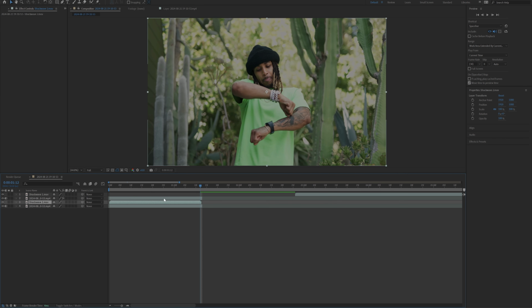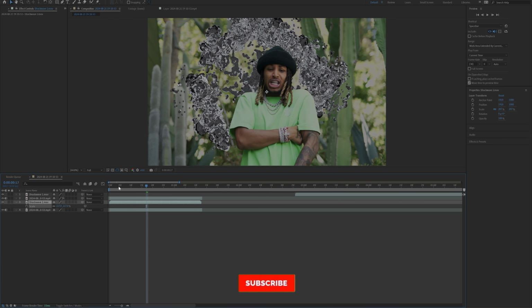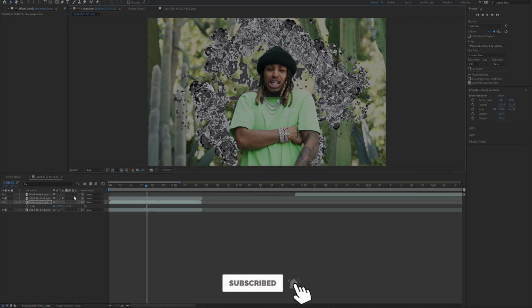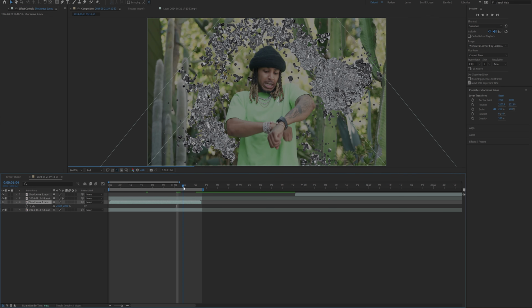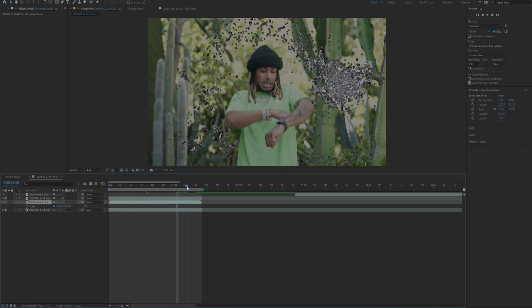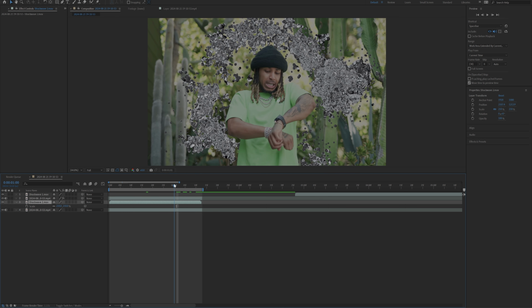I'm sure you guessed it. You just put this underneath and now, bada bang, bada boom. You can set this up however you want to. You can 3D track this. And don't forget to increase these values and make sure to use motion blur. Then at the end, it kind of dissipates out, which looks kind of sick. And you could fade that out with the Luma key effect or something like that.